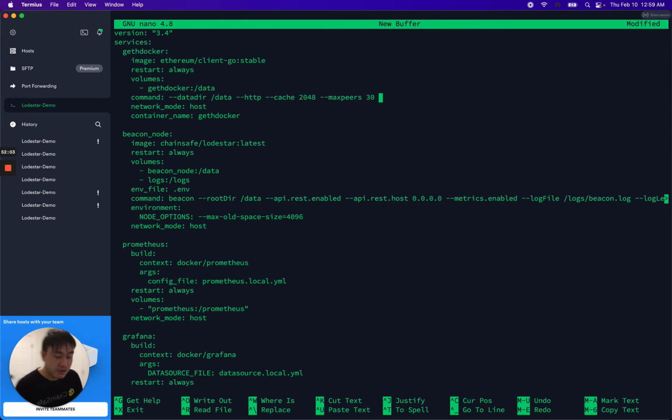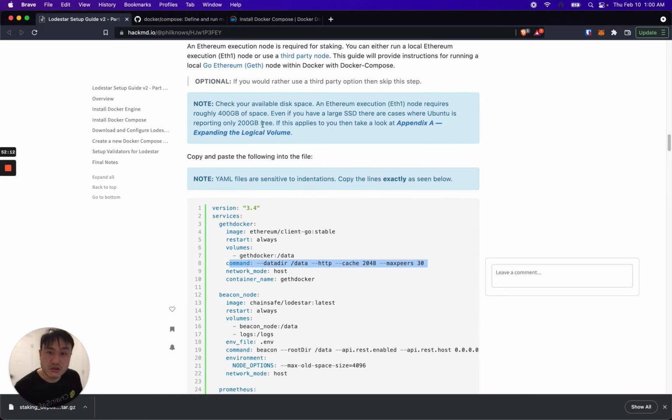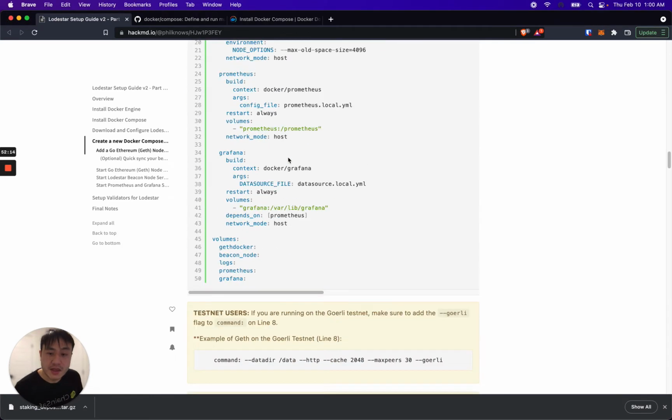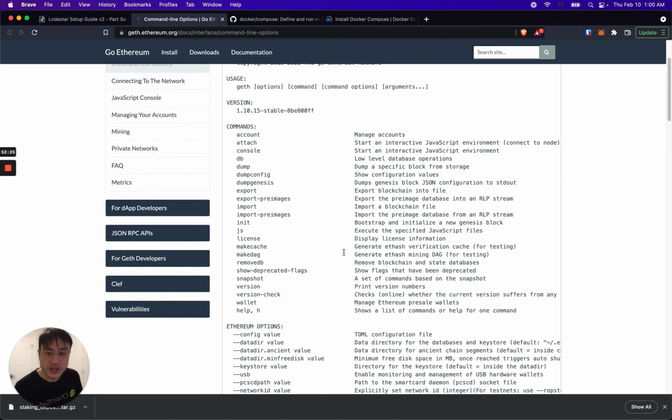For example, I'm not using the default port for the geth Docker, so I will actually be adding a command which will change this. Under here you can see there's also a link to the Go Ethereum CLI commands, which you can also add if you know what you're doing.